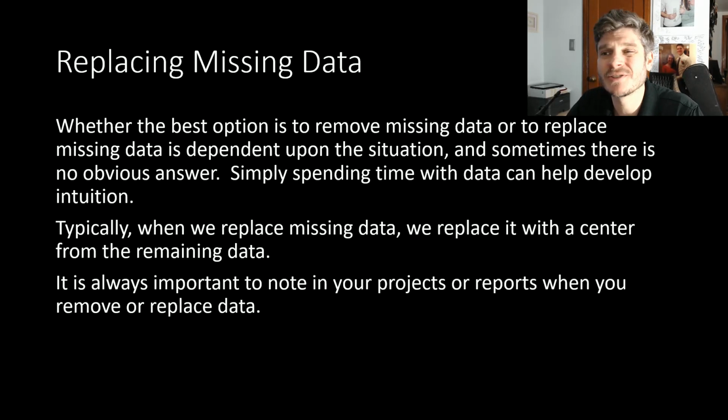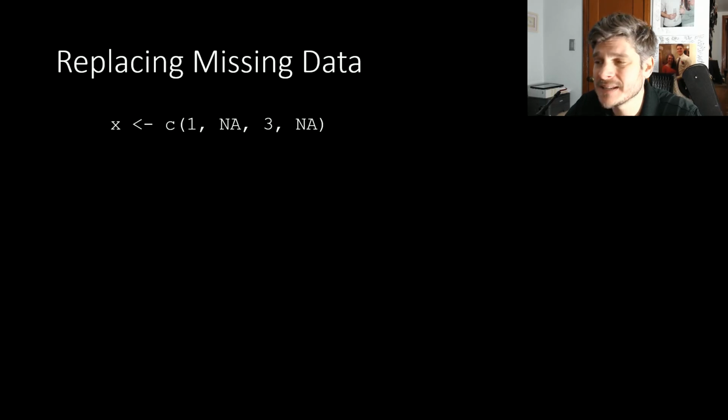We want to make sure that someone could not be misled. We don't want anyone claiming that, hey, he removed a bunch of data, we can't trust what he did anymore. Well, no, I told you up front that I removed the data, and here's why, and everything else. So again, always make sure that you note exactly what you're doing when you are doing your projects and making your R markdown files. So how do we replace missing data?